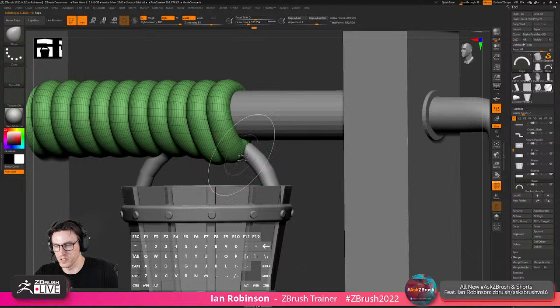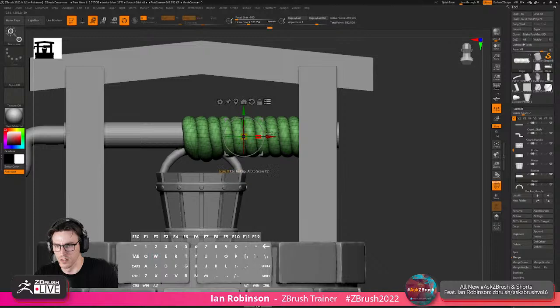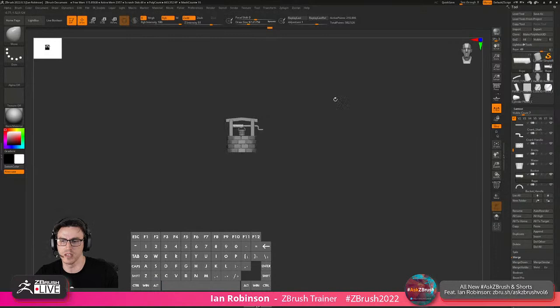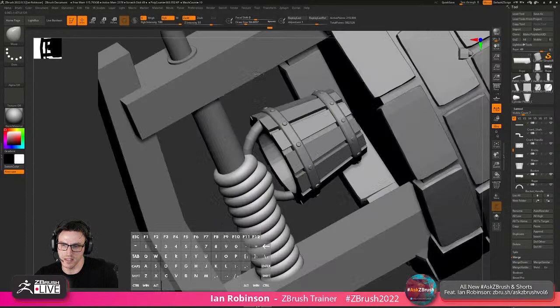So we're gonna swell this up a little bit. We're gonna move a little faster. And let's pull it back and take a look at it. With miniatures, we don't need to try to make everything seem super realistic. We just need it to be believable. So when we come back here, that's starting to look like it holds on there. If you focus too much on the details, you might lose a lot of that detail. You spend hours working on it just to find out it doesn't even work.